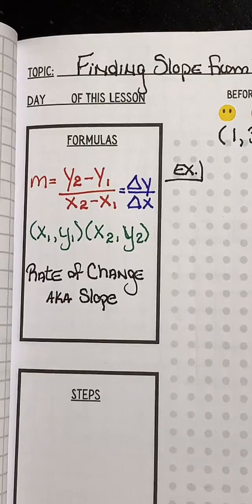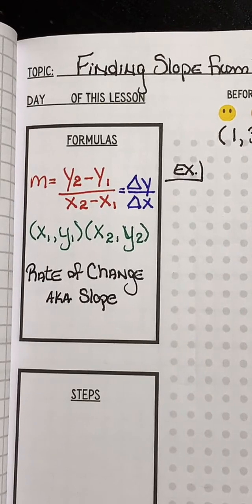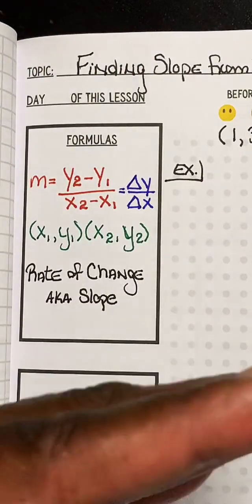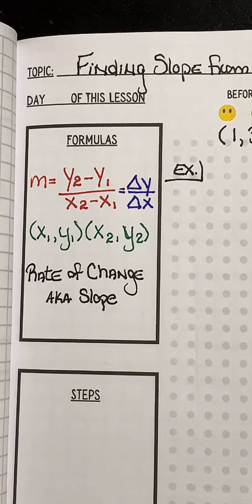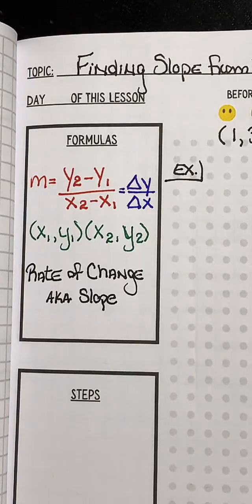For those that are coming in, thank you so much for stopping by, because tonight we're going to be working on finding the slope, and slope is just another name for gradient. So basically how steep, not how steep is your love, but how steep is your line. Have you ever walked up a hill like I did today, and all of a sudden you're like, oh, this is not that bad. And then you take one step further, and all of a sudden it went from this to this. And you're like, oh my God, I'm about to die. Yeah, you are. Because the gradient changed dramatically. So it's like, how steep is that hill?